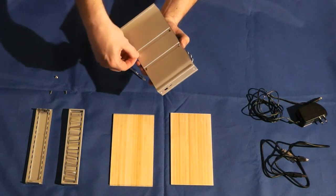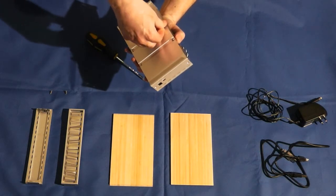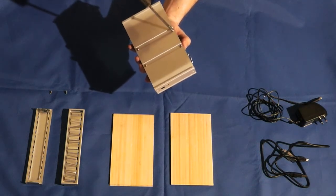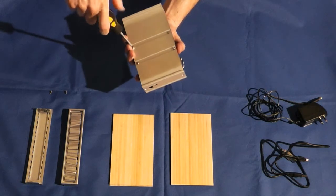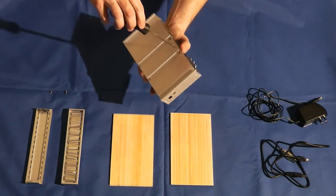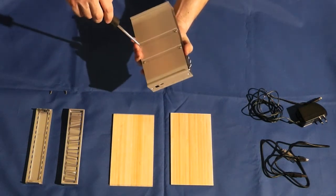So let's go ahead and get those 4 screws in there. Sometimes they can be a little bit difficult, especially if you make the first one solid. So I'm using a little bit of a magnet on the screwdriver side. Again, you just want to wiggle it a little bit so it goes in flush. Okay, and then you can go ahead and tighten these down.